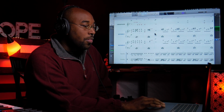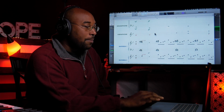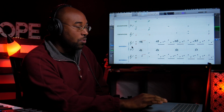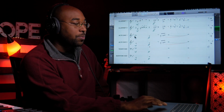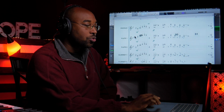Okay, cool. So the way I actually came up with these particular parts here, once again, I'm still in concert view, right? Which means that the transposing instruments up here are not transposing. Everything is being shown in concert pitch, which makes it quick and easy to scroll through and see where some of the chords are happening.